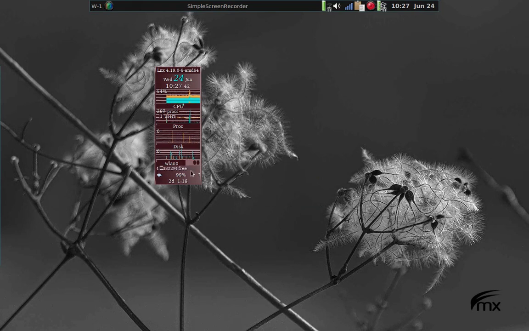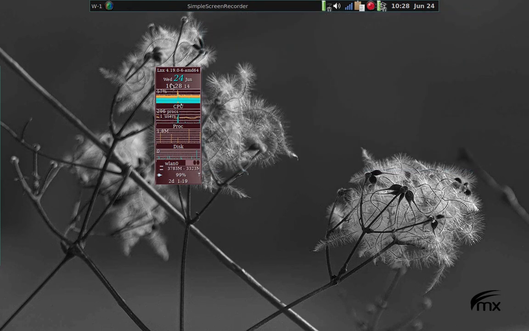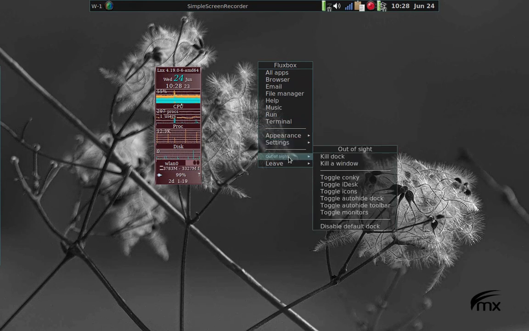Now, I don't use any of the lower stuff. So what I have done is to remove it. You can go to configure. I'm not going to do it now, but you can remove all of these things. There is a plugin for weather, and I had this reduced just to the clock and the time and the weather. So you have a little tiny monitor set that will show you a clock, and you can click it and actually produce a calendar to look at. So we've got that. Ta-da! It's pretty neat. Oh, it's also a toggle, so kind of cool. Get the monitor out of my face.